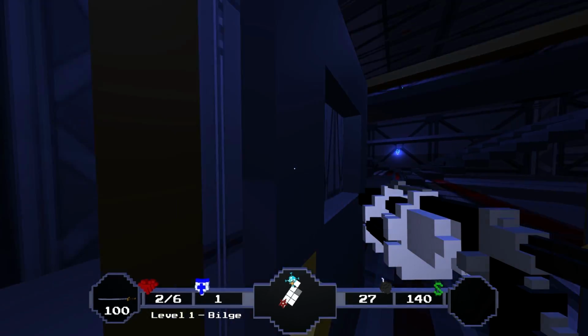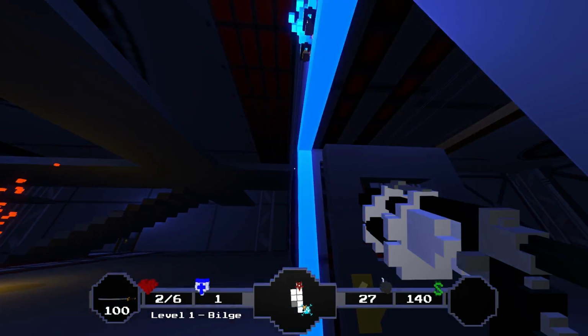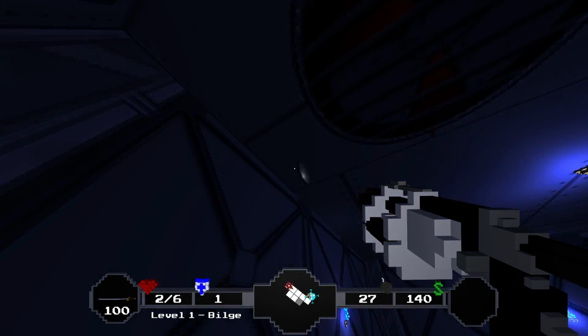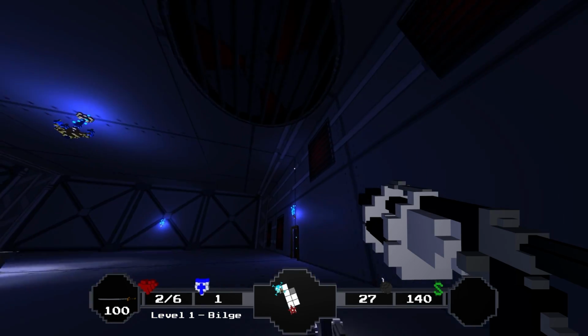Oop, I see a power up. I'm not sure what room it's in though. Is it in this room? I can't tell. It's between the 2 rooms. Oh, there it is. Oh, we can't jump high enough to get to it. It's a slow-mo. If only we could rocket jump or something.